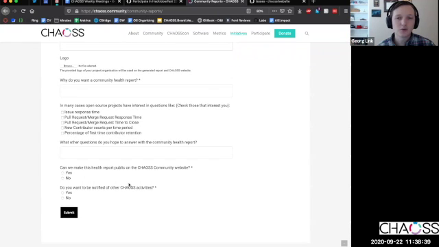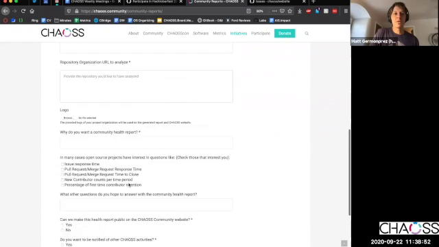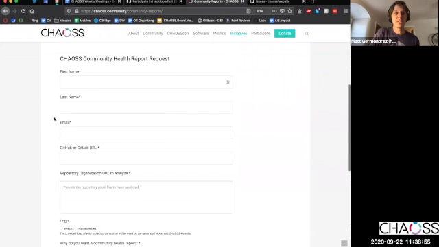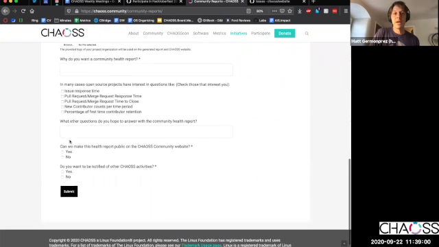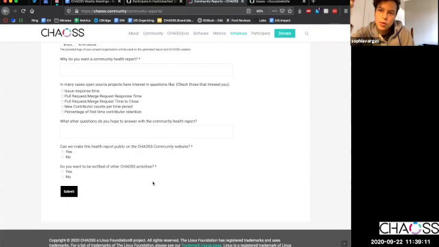I like the idea of moving the name and email further down and starting with, I want a health report. Here's my repository, and then collecting the rest of the information. Okay, so the suggestion is to move these things, the first name, last name, and email, down to here. My only suggestion was just to have those two things together. So as long as they're combined, I think that's appropriate. Okay. Gotcha.